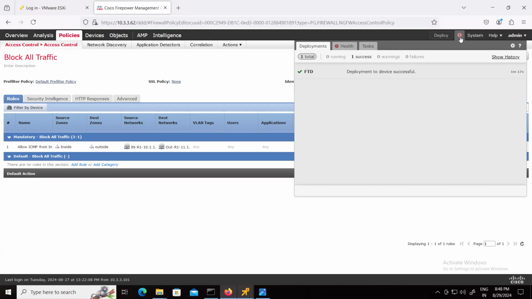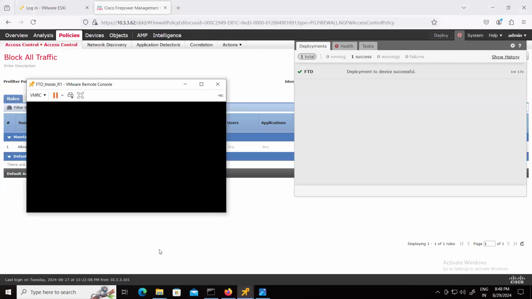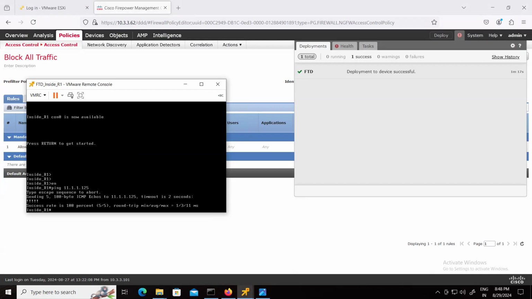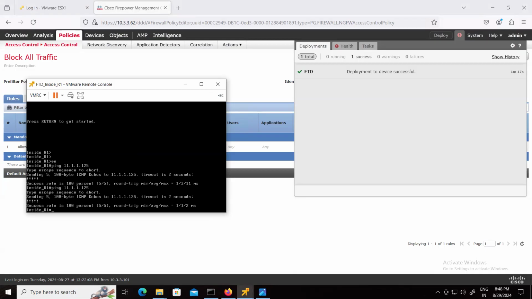Done. Once the deployment is done, now we can go and test the communication from inside R1. If I say ping 11.1.1.125, do you see I have the communication?